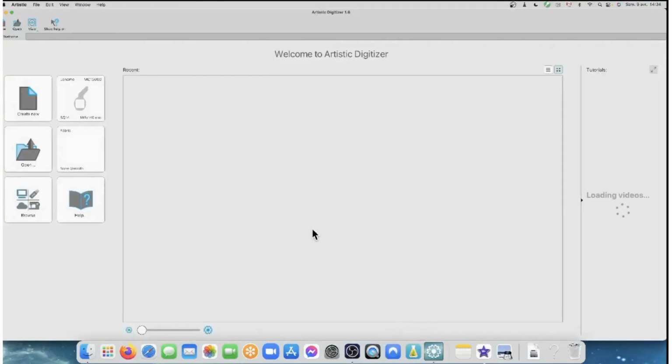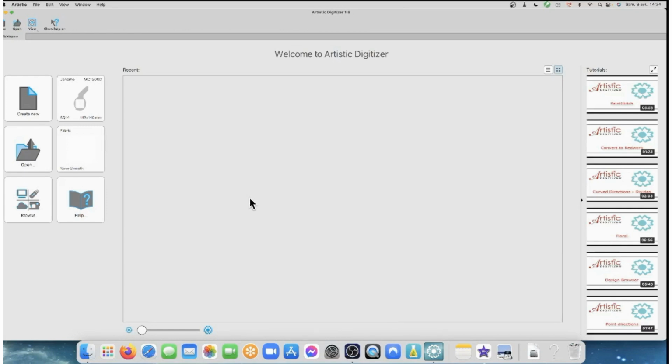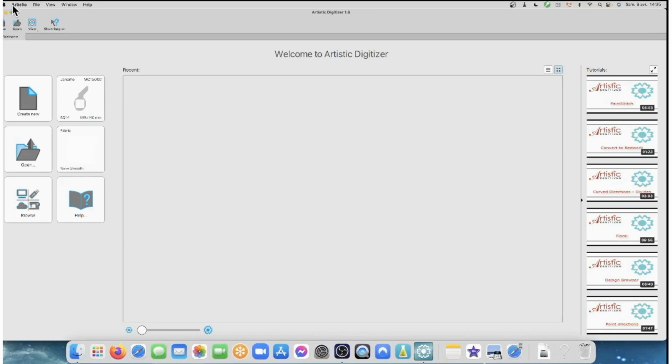Okay, I'll turn on my software. Okay. So, like I said, I'm using a Mac computer and I'm used to PC computer, but I'm doing it with a Mac because my screen is better, it's bigger, and the software, you can install the software on a Mac or a PC, okay? Both are working. Not all the software are the same. Some software, you can install only on the PC, but the Artistic Digitizer, you can use both. Okay? Install on both.